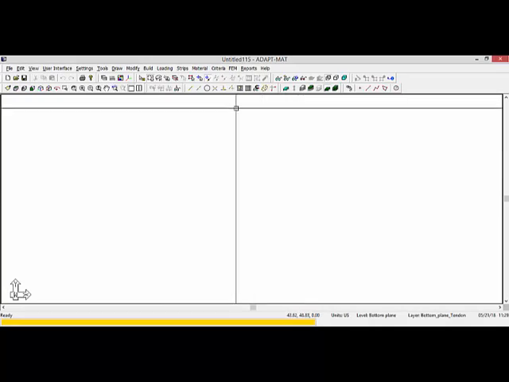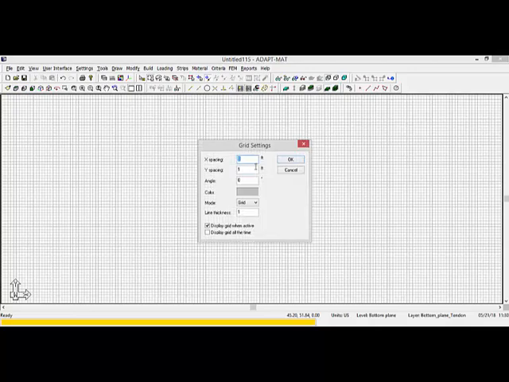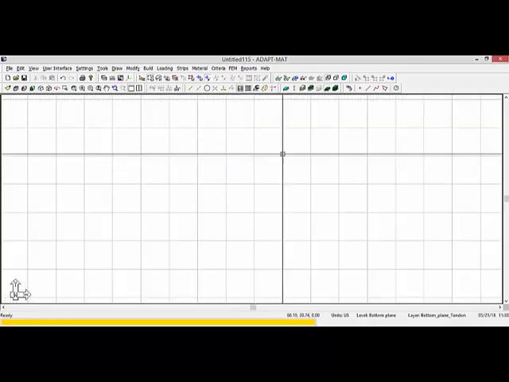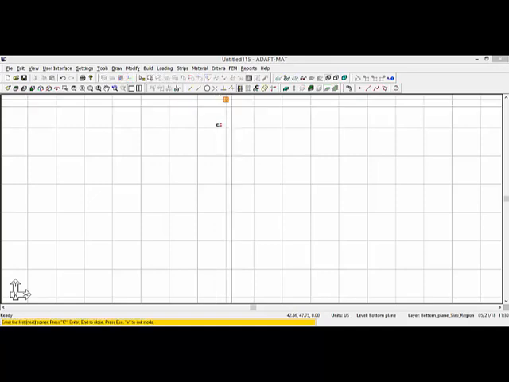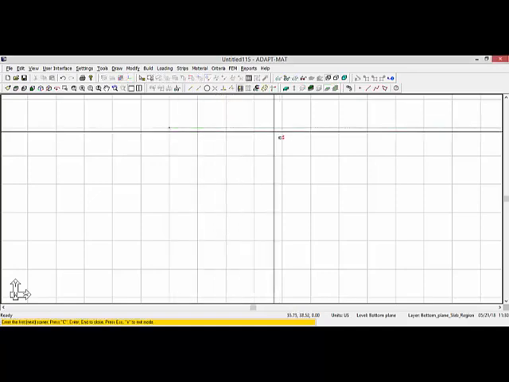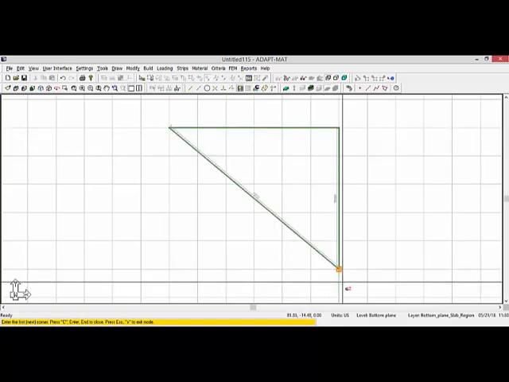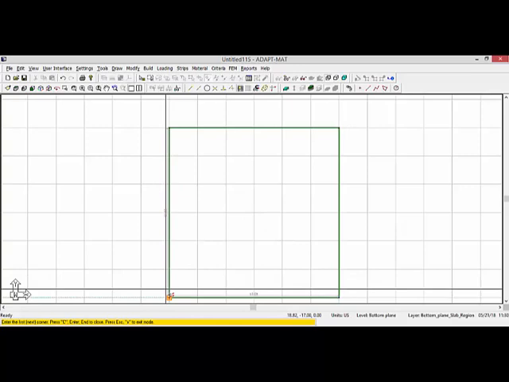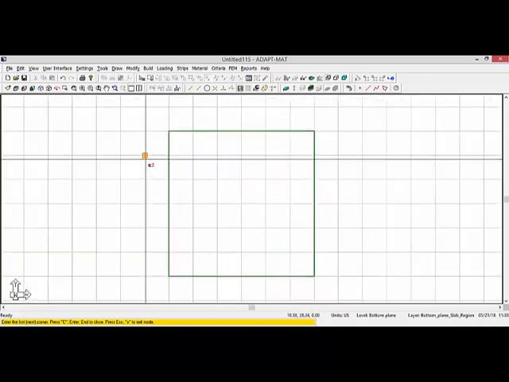So using the modeling tools in the program, I'll go ahead and turn on this option for Snap to Grids, which is on the Snap toolbar, and I'll set the spacing here to 10 by 10 feet. And then from the Build pull-down menu, we're going to select Structural Components, Slab Region, and we're going to create a slab that is 60 feet by 60 feet. And remember, this is a panel of what would be probably a larger slab that might be an industrial slab on grade that is structural in nature. So we'll model that panel.